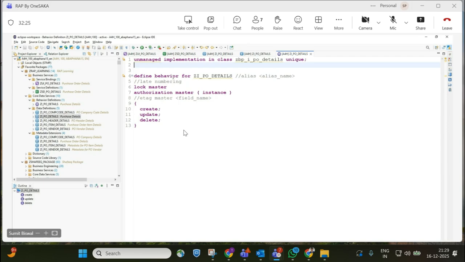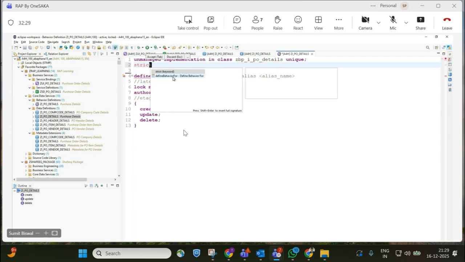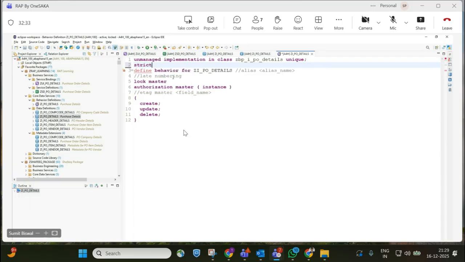Here we are not having any error at this moment. If you have any error, it will not allow you to activate. So that is what strict 2 is. Okay, this is the correct one.